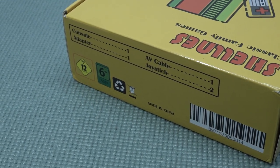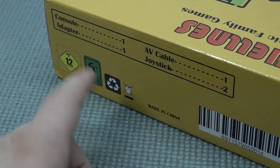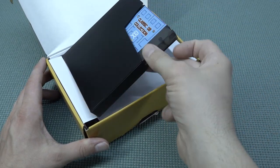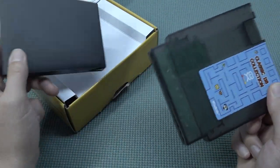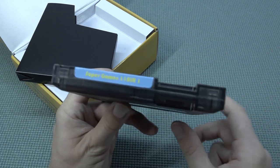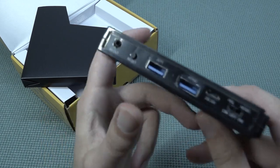So what makes this thing so interesting? The downside is it comes with an AV out cable — in other words there is no HDMI functionality. It comes with two controllers, an adapter, and a console. The name 'Shellness' is used because it's basically a shell — not of an NES, but basically a shell of a cartridge from an NES. These were the cartridges I grew up with, that you could just plug into your system and play. And this is not your typical multi-game card — no, this is actually the system itself, and that makes it pretty damn cool.